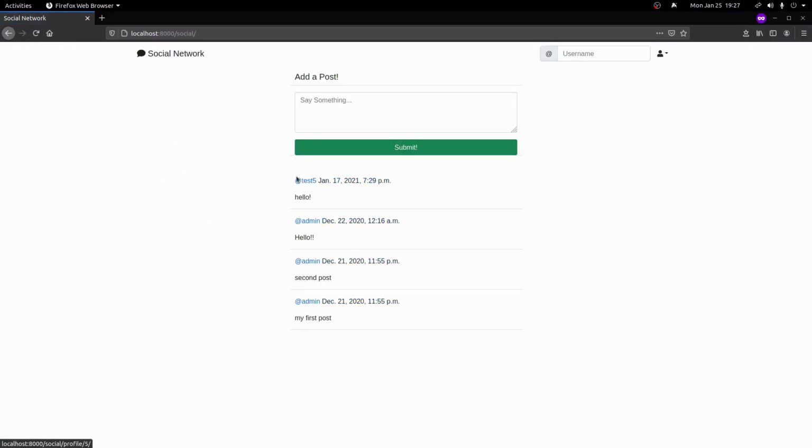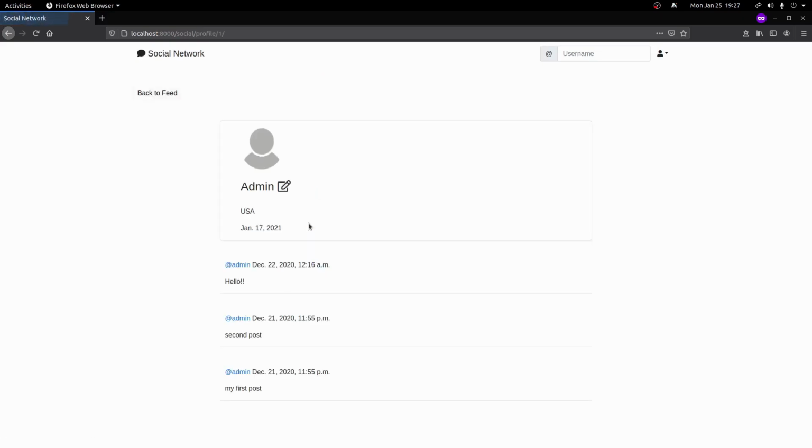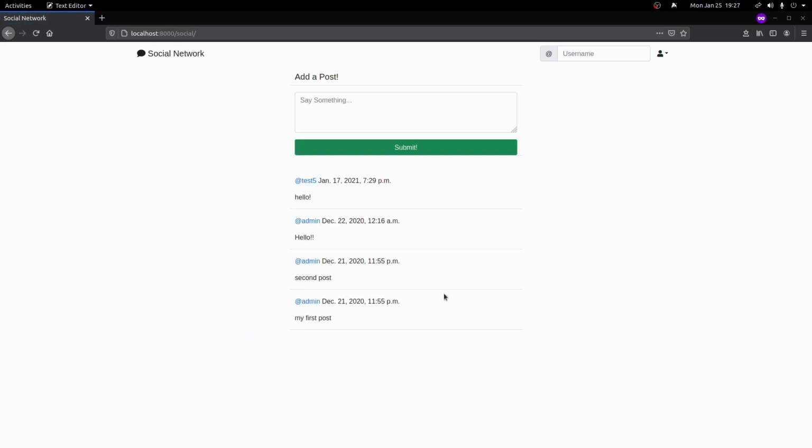So now we have an @ and the username. And so I click on, for example, the admin one. It then takes us to the admin profile here. And the same changes are down here as well, where it says admin with the @ symbol and the link. Perfect. And with that done, we should be ready to go ahead and start adding the logic to make the actual follow and unfollow buttons work.